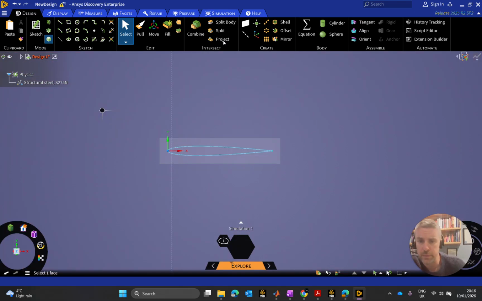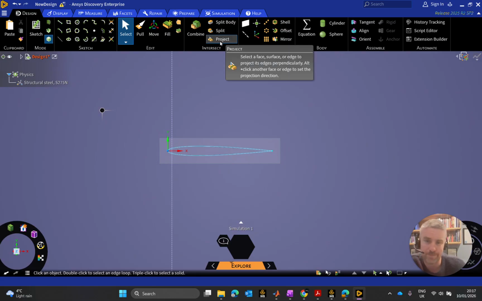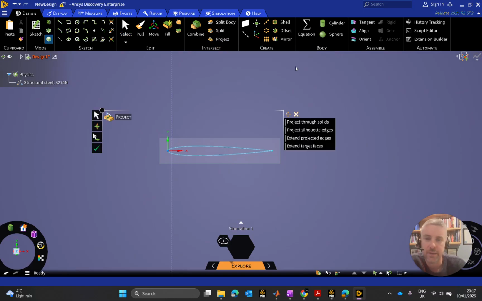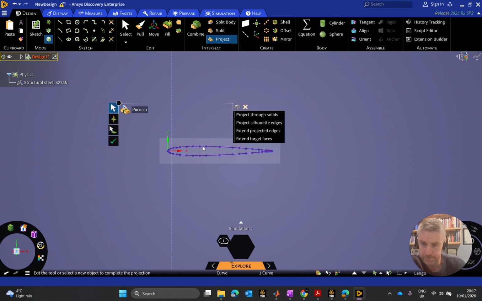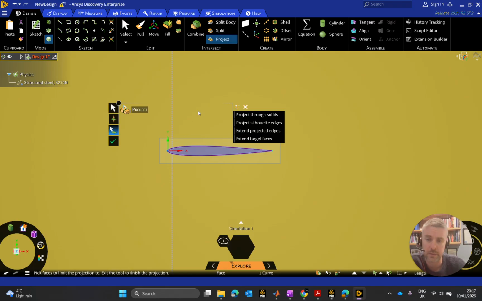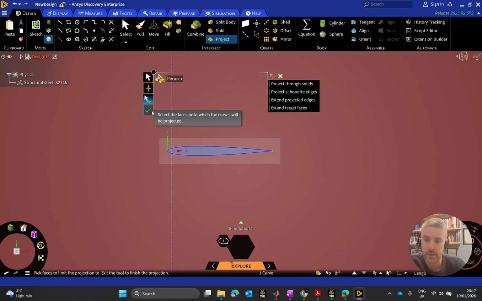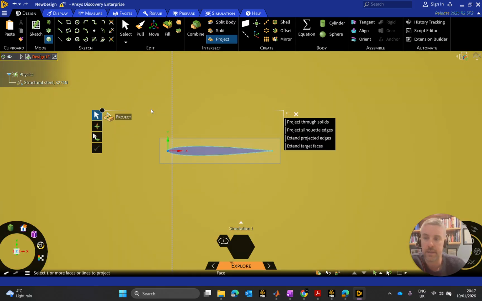So what I'm going to do in here is go to project. This always gets me, it looks like project, but it's project with respect to sketching. So if I click project, it asks what do you want to project in the first thing? On the top one here, select the curves to be projected. That's the curve there. Now I'm going to scoot down to the third one, select the faces that you want to project it onto, click onto that, and it's this big yellow face. And that's it. When I hover over the check, if I see that going pink, I believe things are looking good. Click that, and there you are.